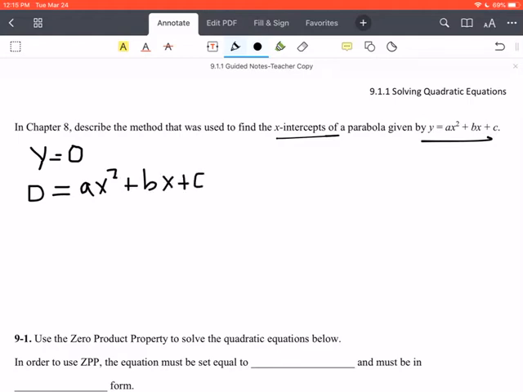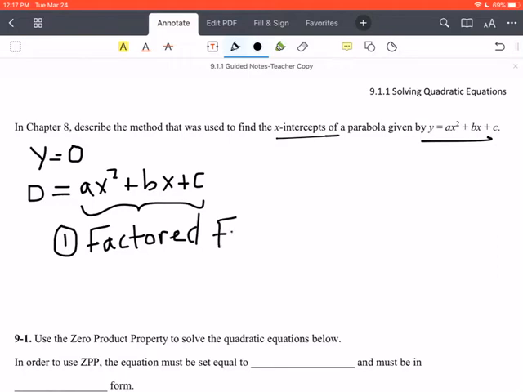When this standard form equation is set equal to 0, we can't try to start just moving things around. That is the trap that some of us want to fall into. But rather, you should look at this and say, I need to get this standard form into factored form. So first, I need to rewrite the expression in factored form. Now, how do you rewrite a standard expression in factored form? We utilize the diamond and rectangle. Okay, so we're going back before we learned about completing the square.